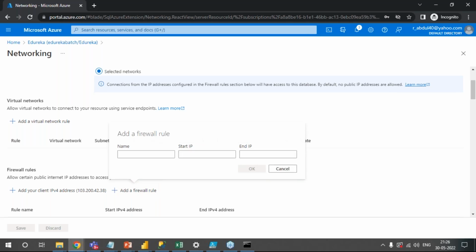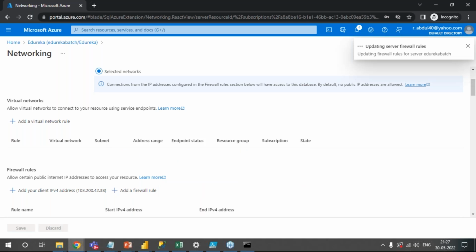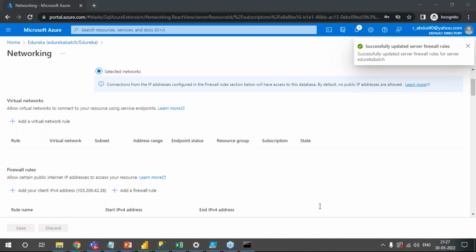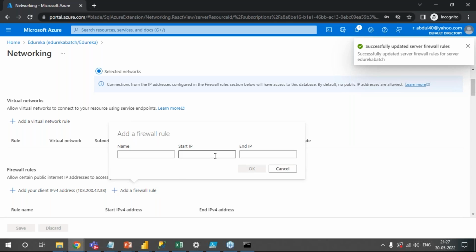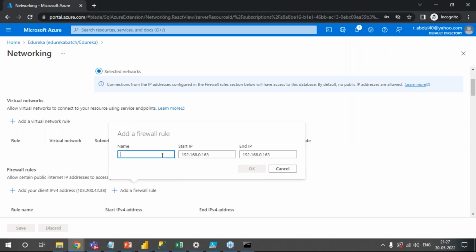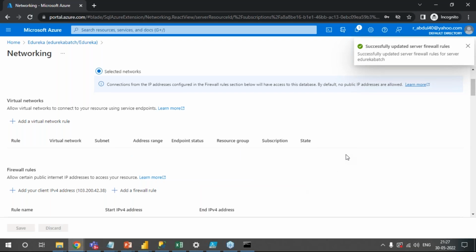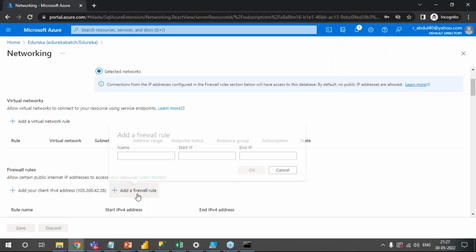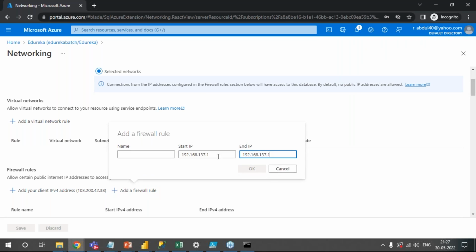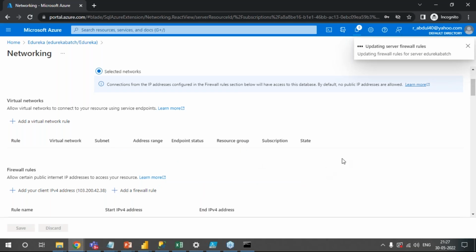Arul, I added your IP address. Can you just give a try? Sneha, I'm adding your IP address also. So probably next time I will just disable this rule because it's eating my time.